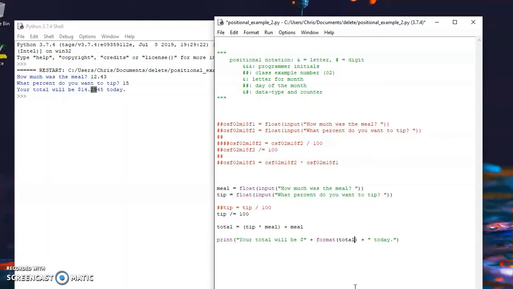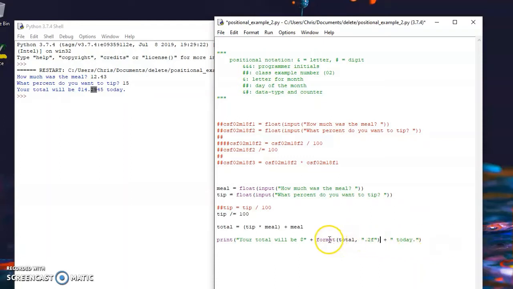Then arguments are always comma separated. So a comma. And our second argument is a string representing how we want it formatted. So set up a string, and we want a decimal point, and then 2 spots after the decimal. And then we need to put an F to say we have a floating point number. So it kind of reads backwards. That's saying a floating point number that shows 2 places after a decimal. That's how we want to format this number.